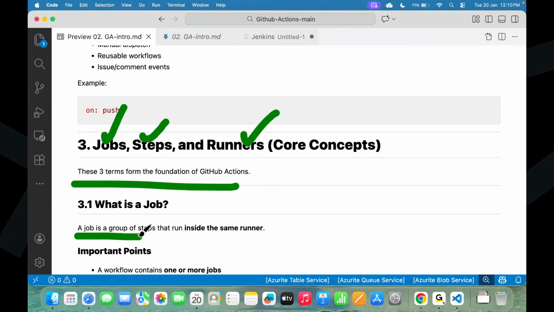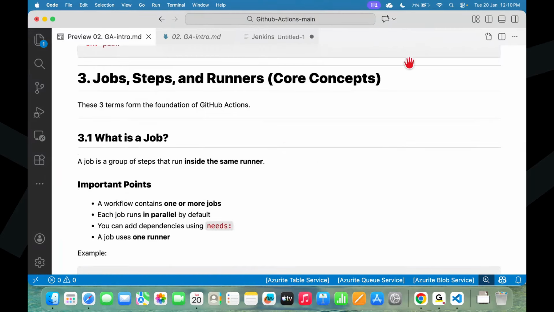In Jenkins you have a Jenkins server, Jenkins slave. That job will be executed on the server, right? Similarly here, a job is nothing but a group of steps that will be executed inside the same runner, right? So here I am just giving a high-level overview. We will discuss in further sessions in detail what is workflow, what is runner, what is steps, what is jobs, and we'll try to build and deploy sample applications into virtual machines also. Maybe we'll build and deploy sample applications to the Kubernetes cluster also using GitHub Actions. We'll see all those things also. But for now, this is just an introduction.